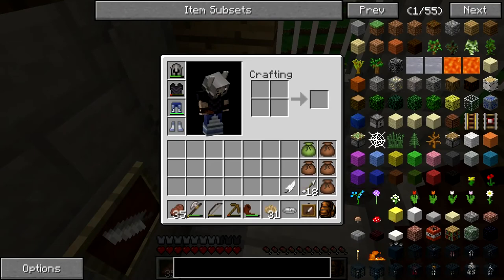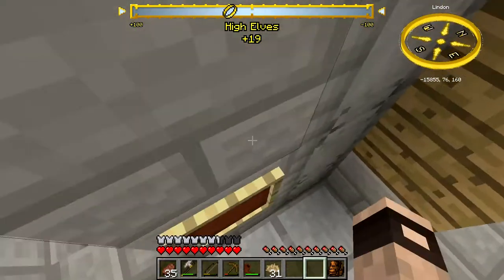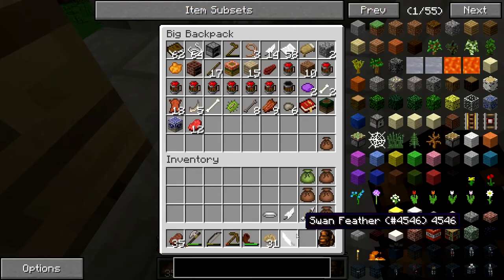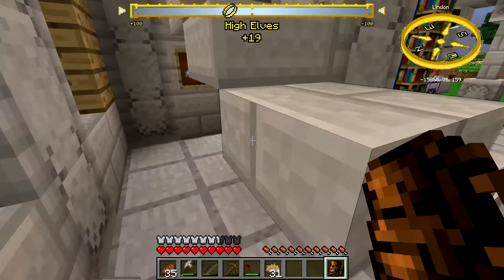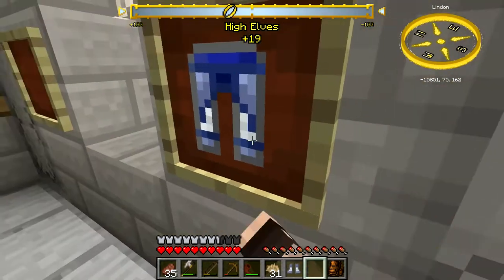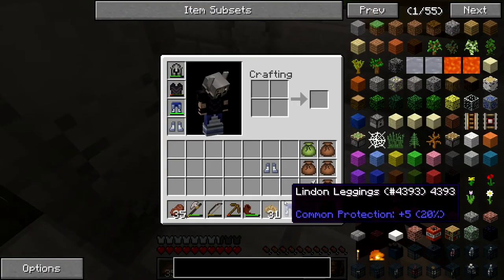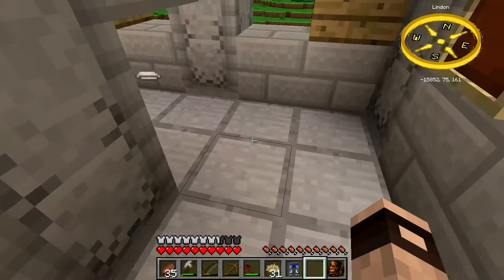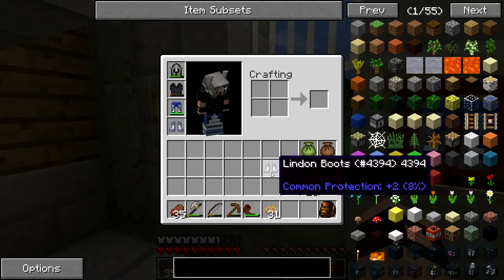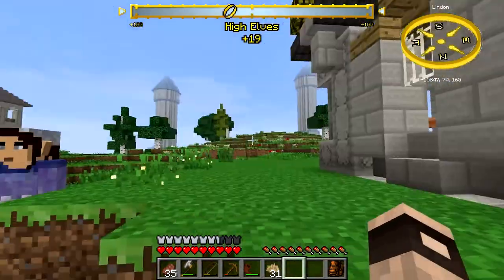That's just another silver ring that's gone straight into my inventory. Is that a swan feather? It is a swan feather. Interesting. More boots, more leggings. Are these any better than the ones we got? Normal Lindon boots, and those are just normal Lindon legs. We got hardy Lindon legs there, so we don't actually need these. Put them back. Nothing else that we really need.